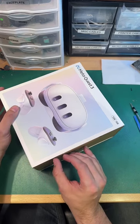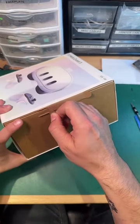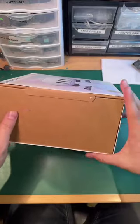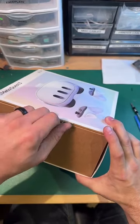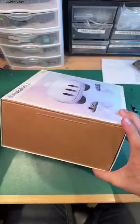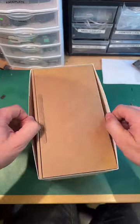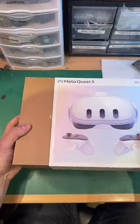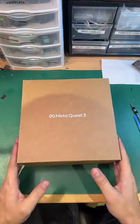All right, folks. Let's get started. Yeah, there we go. Easy enough. The Meta Quest 3.